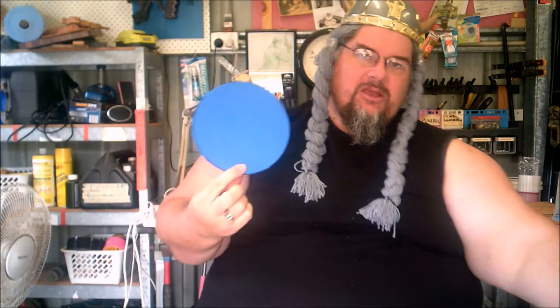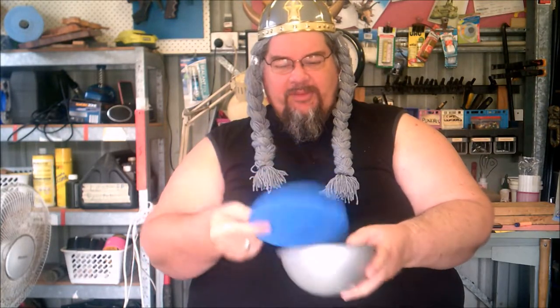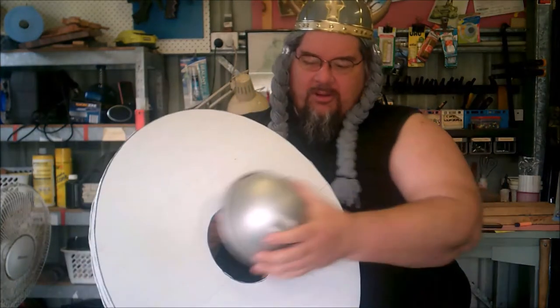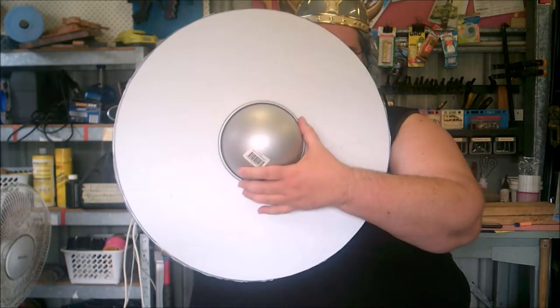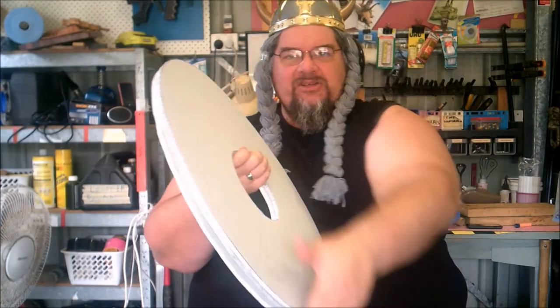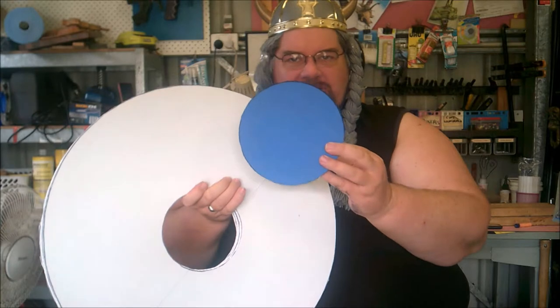Finally, for the center box — because this is a grip shield — you need a disc of foam like this. Anyone that's been watching my videos for a while knows I make mushrooms a lot. So using a stainless steel mixing bowl, which is round — this is the diameter of the bowl by the way — I'm going to heat this up and press it into the bowl and then I'll have a foam boss to go over the center of the hand grip. I'm going to glue these together and run some gap tape around the inside and the outside just to make them solid.